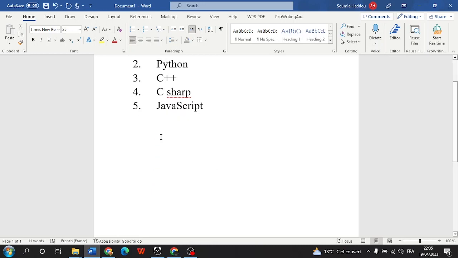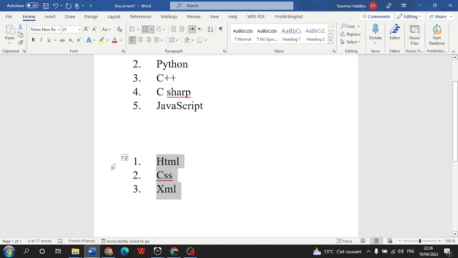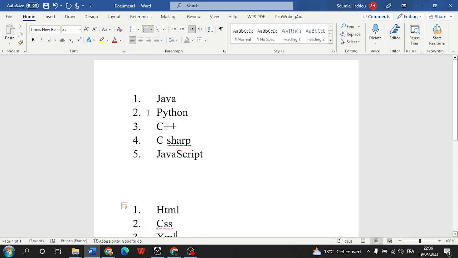If you are here and we create new items here, right? For example, let me create some items. And you select them and you click on the numbered lists, you're gonna continue numbering from here. It's 5 and then 6, 7, 8. So just click here and say restart numbering, and you're gonna restart numbering. So that's all about creating bulleted and numbered lists.